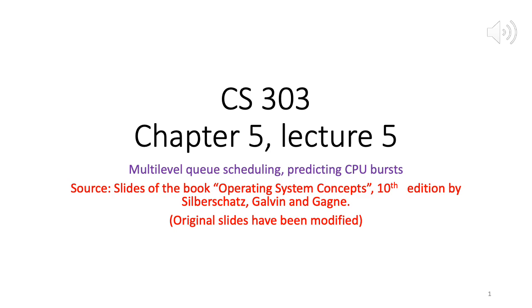With regards to that, there are techniques using which we can predict. If we don't know for sure, then we can predict. Based on some technique, some statistical analysis perhaps, we can predict the CPU bursts. And then in our scheduling algorithm, we use those predicted CPU bursts. So we say, okay, predicted CPU bursts are 8, 9, 10. So for shortest job first, the one with 8 goes first, then 9, then 10. These are the topics for today's lecture.